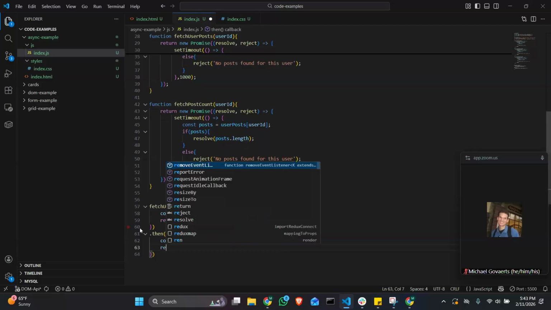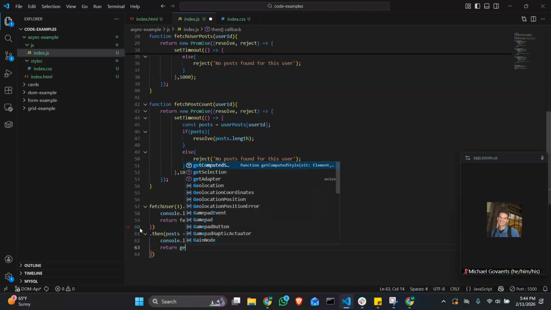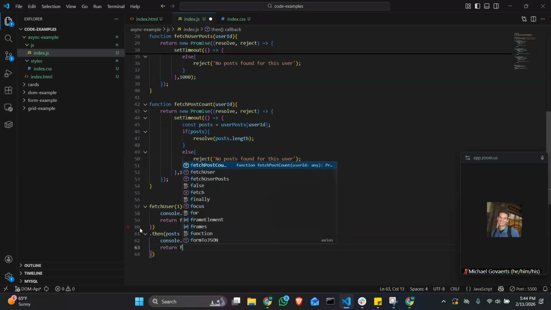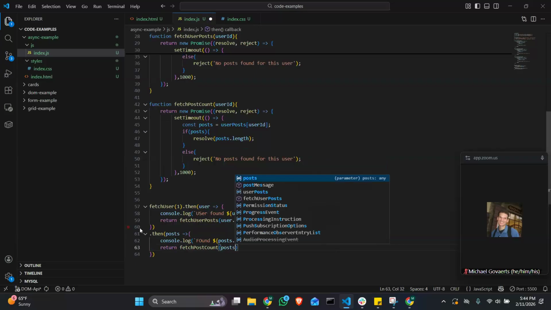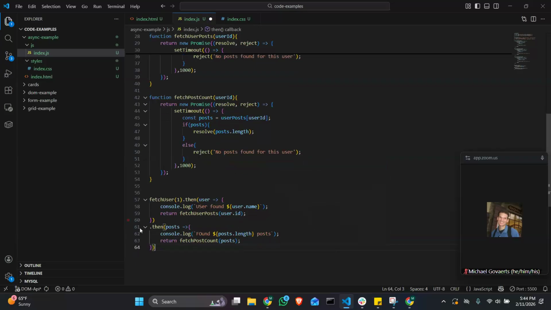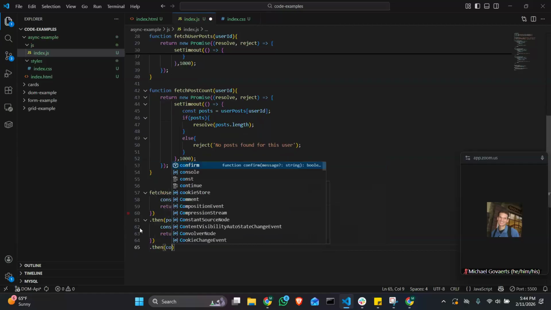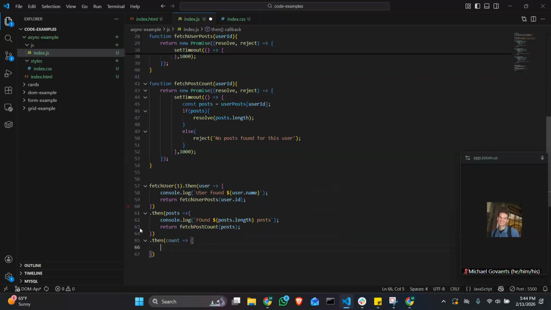And then we would just return the number of posts count. And there is also another then method which would just count that particular number of posts, and it would just return the number of posts that are there.